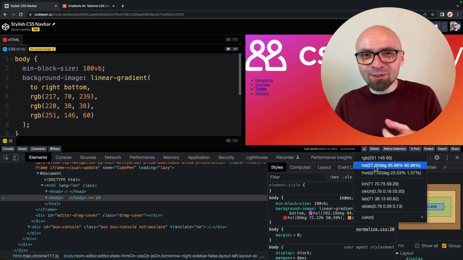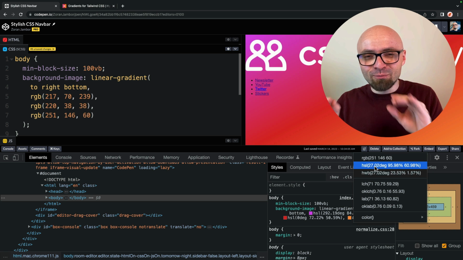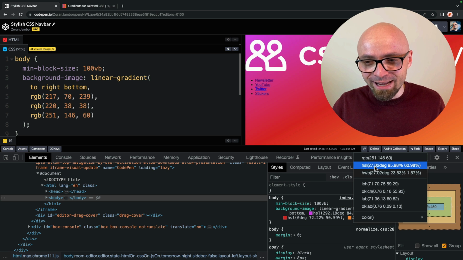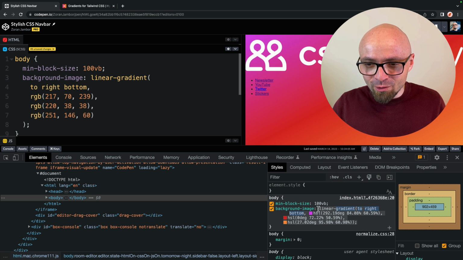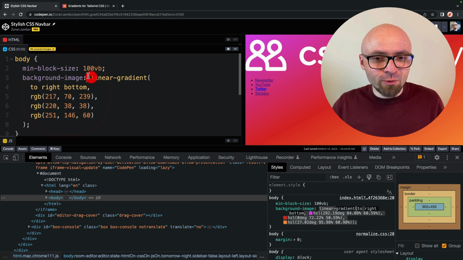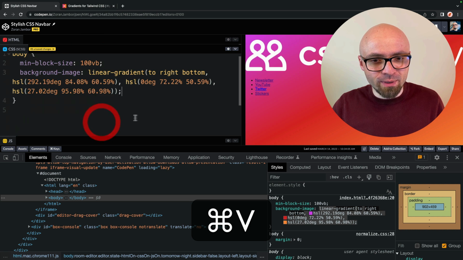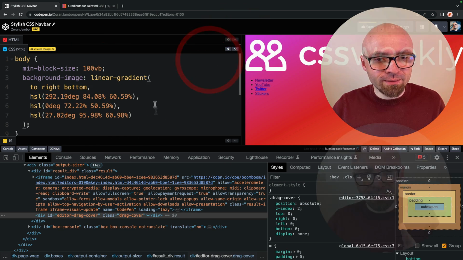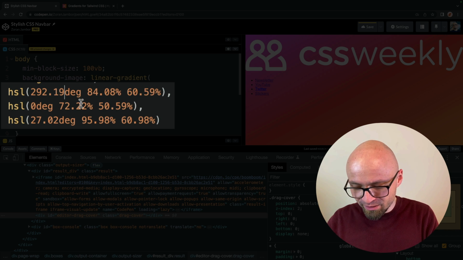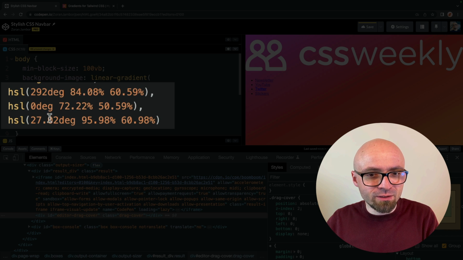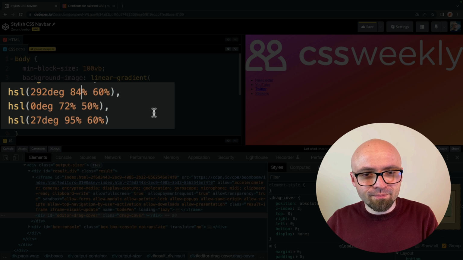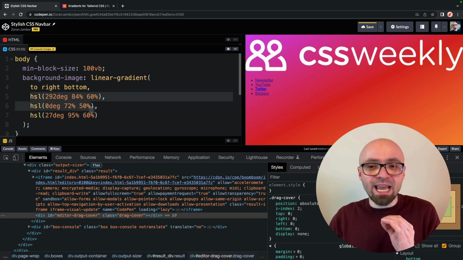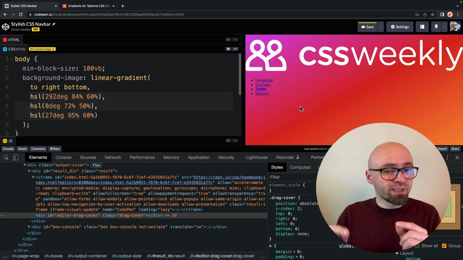If you ever need to convert colors to a different format, you can do that in browser developer tools in Chrome DevTools with the click of a button, as you can see right now. So I'm going to copy this code now, and I will replace my linear gradient with my HSL format values. And again, I will format this code on CodePen, and I will just get rid of those percentages because I don't think we really need to go that deep. And now when working with colors, we'll actually use colors we already have on the page, and we will just tweak them using the HSL format.